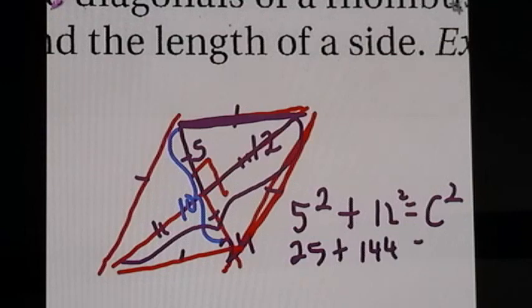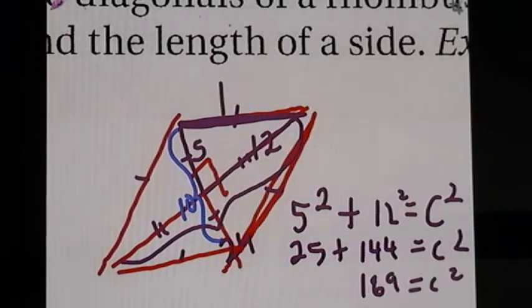Let's find out. Okay, so using the Pythagorean theorem, 5 squared plus 12 squared equals c squared. Okay, this is our hypotenuse. It's across from the right angle. 25 plus 144 is 169, which indeed is a Pythagorean triple. That makes this side 13. 5, 12, 13.